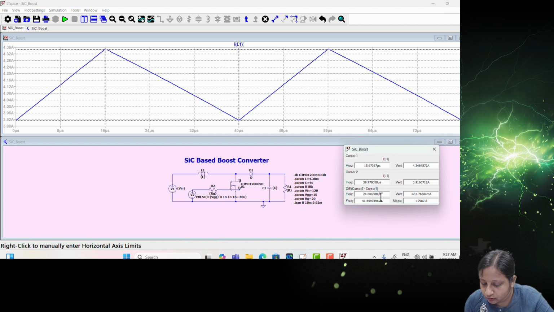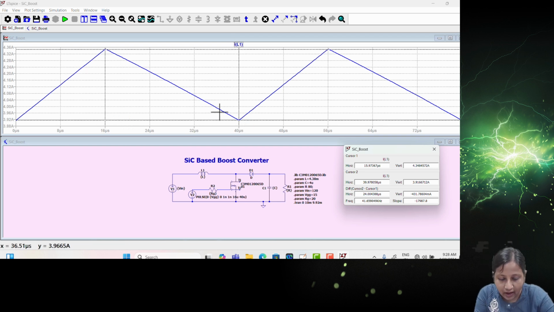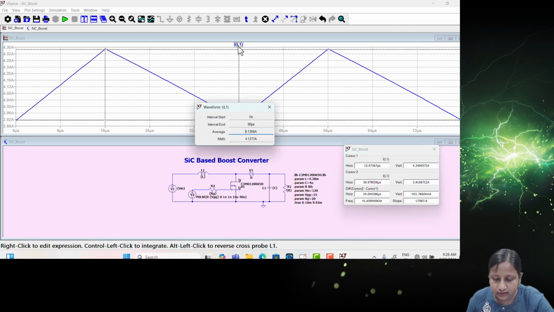And then this difference you can see here, and the frequency it is around this, and the slope is given here, right? Frequency, this means you can actually understand. Basically, the entire thing is the half of the part we are seeing. So that is why the frequency you can see here is almost double, it should be double. But if we see the entire cycle, starting from here and then it goes like this, then it will be 25 kilohertz which we have selected. So this is very easy to consider.